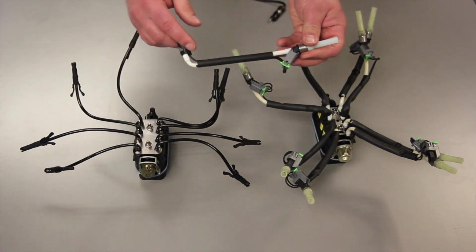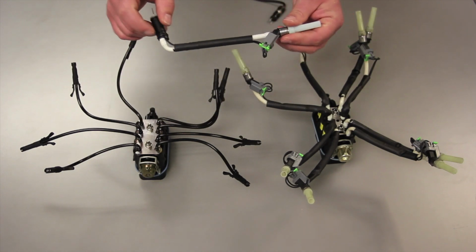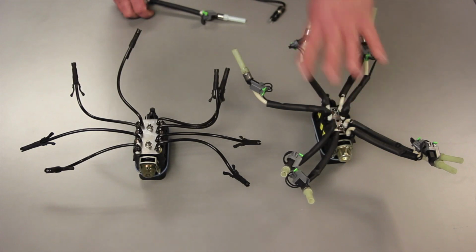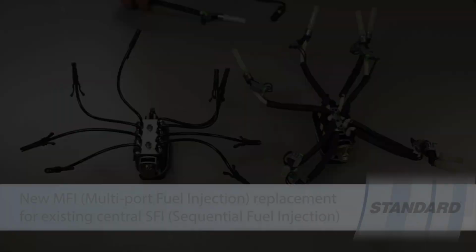So now let's walk through the process on how to swap out one of these injectors, install the new updated unit, and convert your vehicle one at a time rather than doing the complete kit here. Keep in mind this is for the General Motors 4.3, 5.0, and 5.7 liter applications.